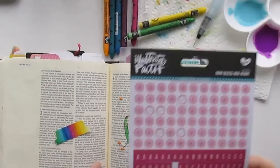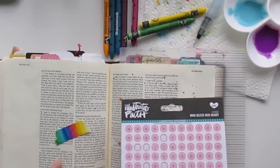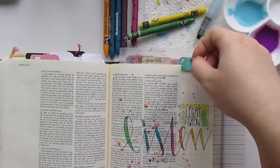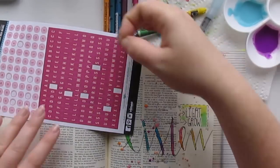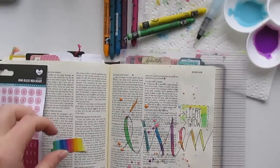And I do have my mini Bless Her Heart sticker set. This is in the Genesis kit, but whatever small stickers, or even if you want to handwrite, I'm just going to put the word listen here on my tab. Oops. Oh, I smeared my color. Oh well. Might want to be a little careful if you don't want to do that.